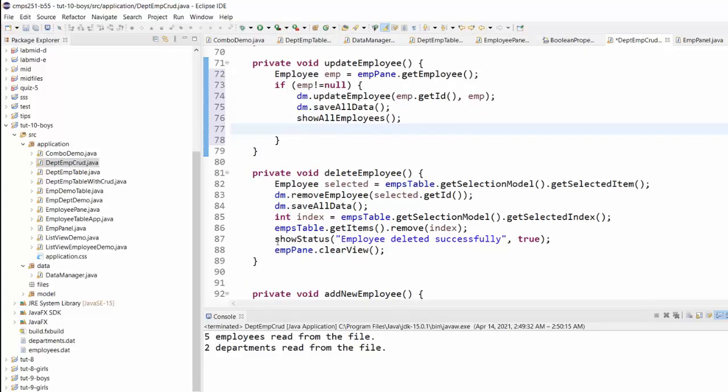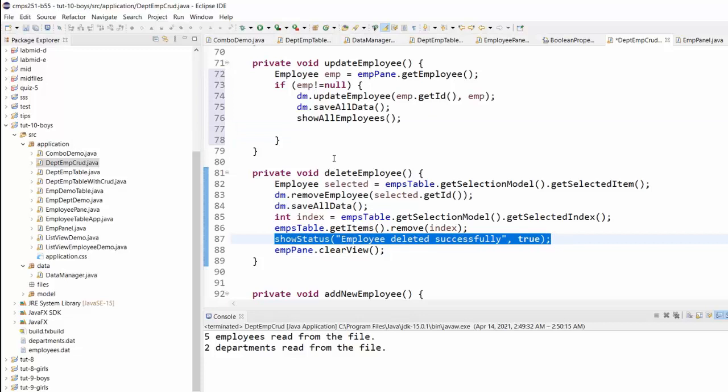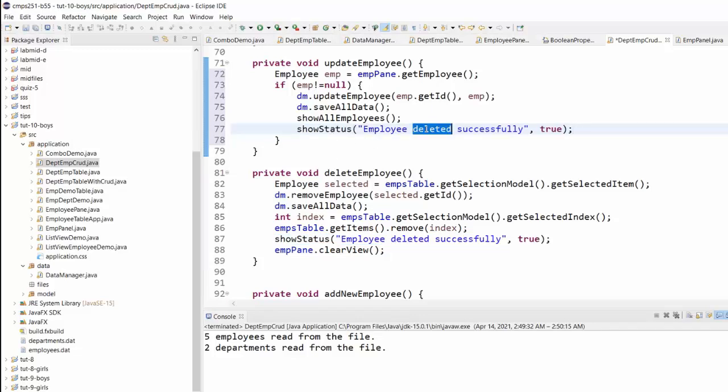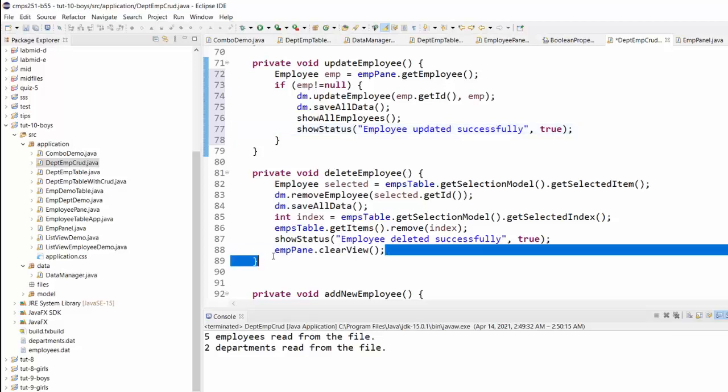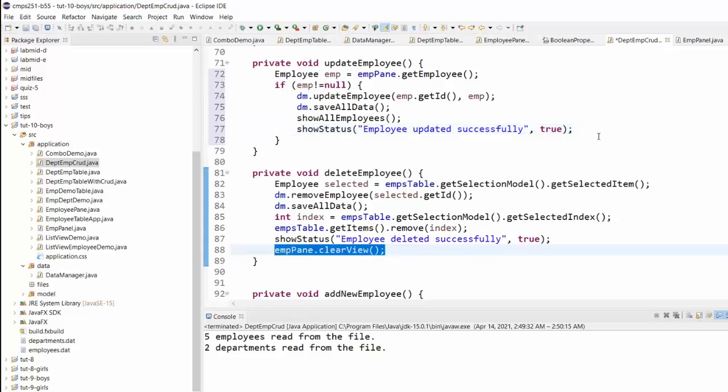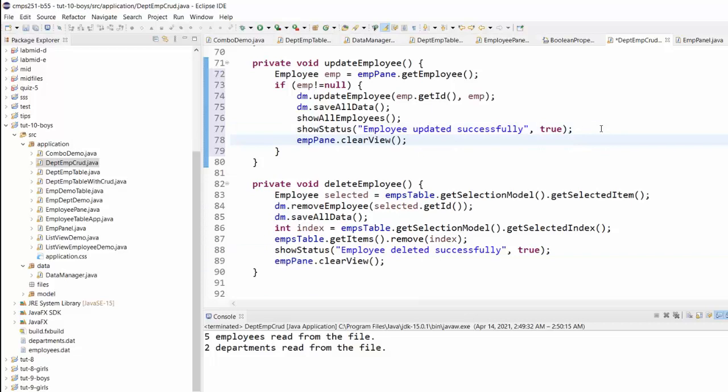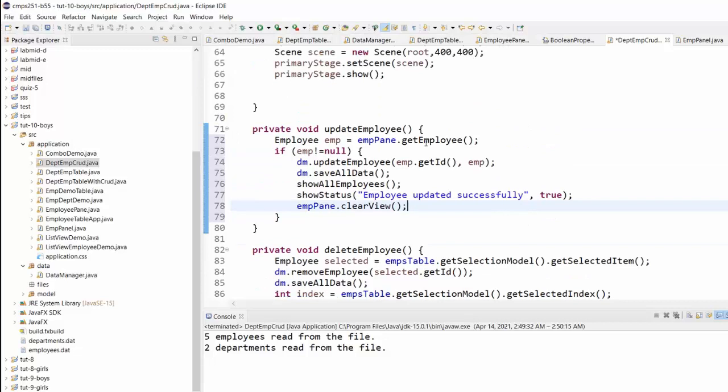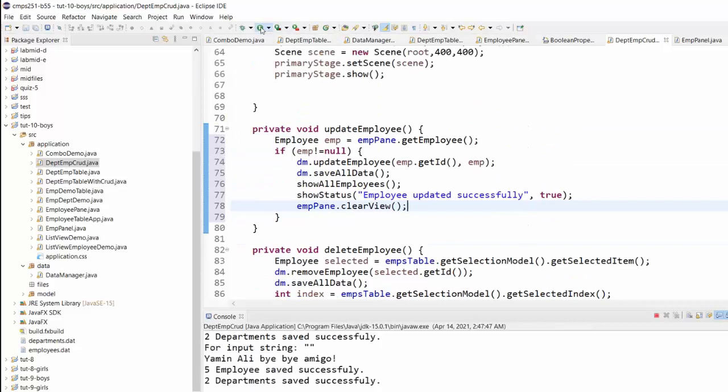One more thing I need: show status, employee updated successfully. And I also can clear the view, I remove the new data from the panes. Let us see what's going to happen. Hopefully things work. Run.